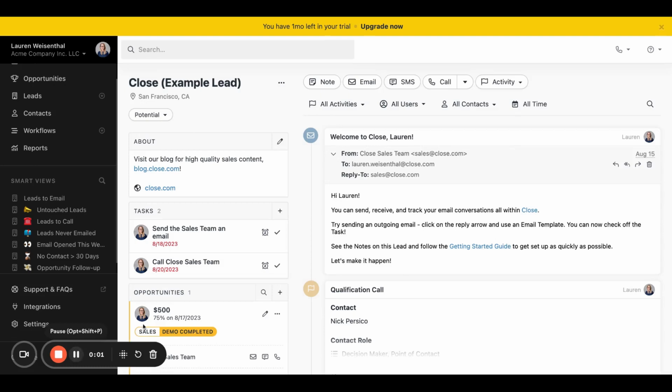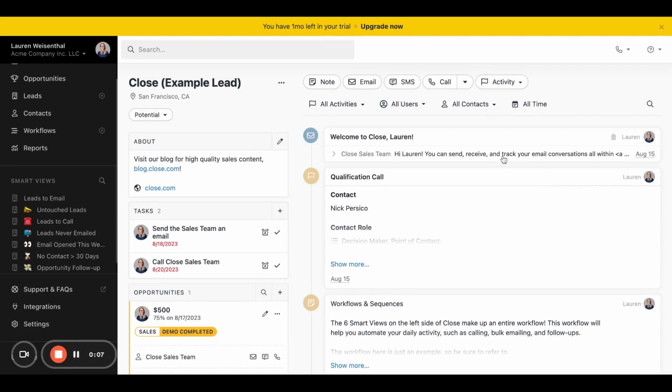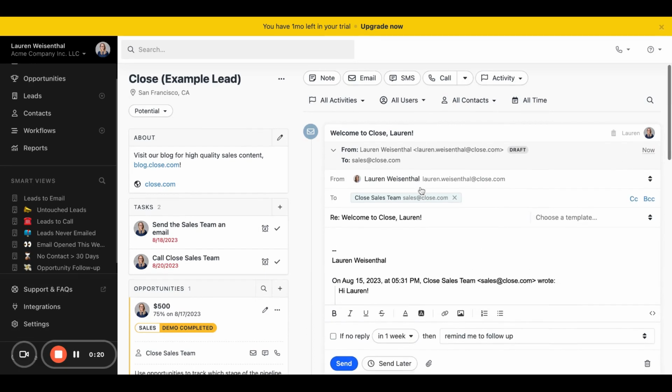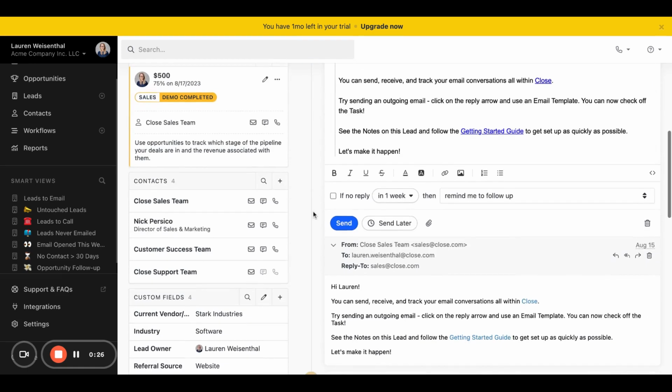In addition to responding directly from the inbox, SMS and email can be composed from a few other locations within Close. On the lead record, you can respond to an email in the activity feed by clicking Reply, Reply All, or Forward to initiate the email. Likewise, click to respond to SMS. You can also click the Email or SMS button at the top of the Activities section, or click the email or SMS icons next to each contact's name.